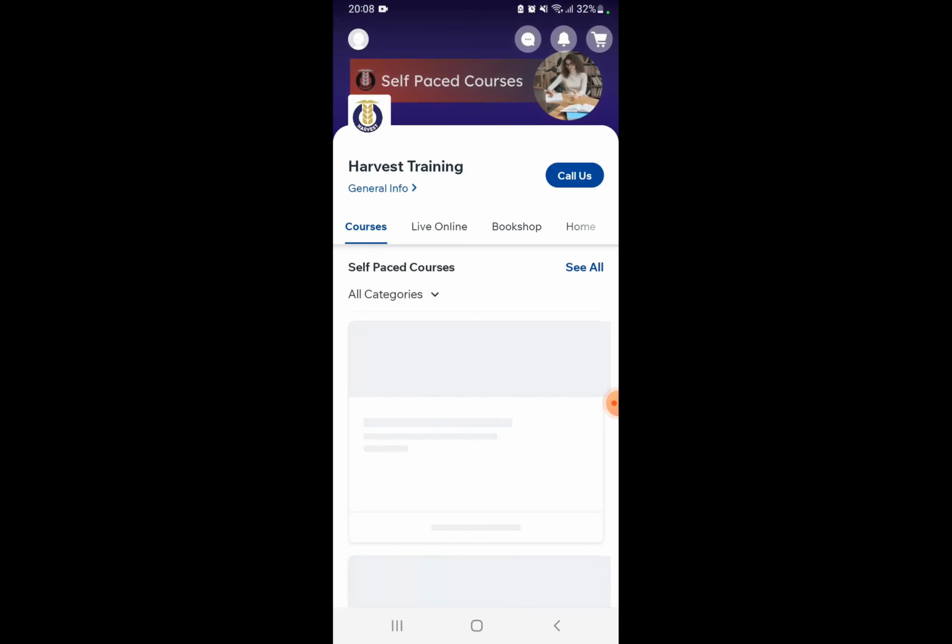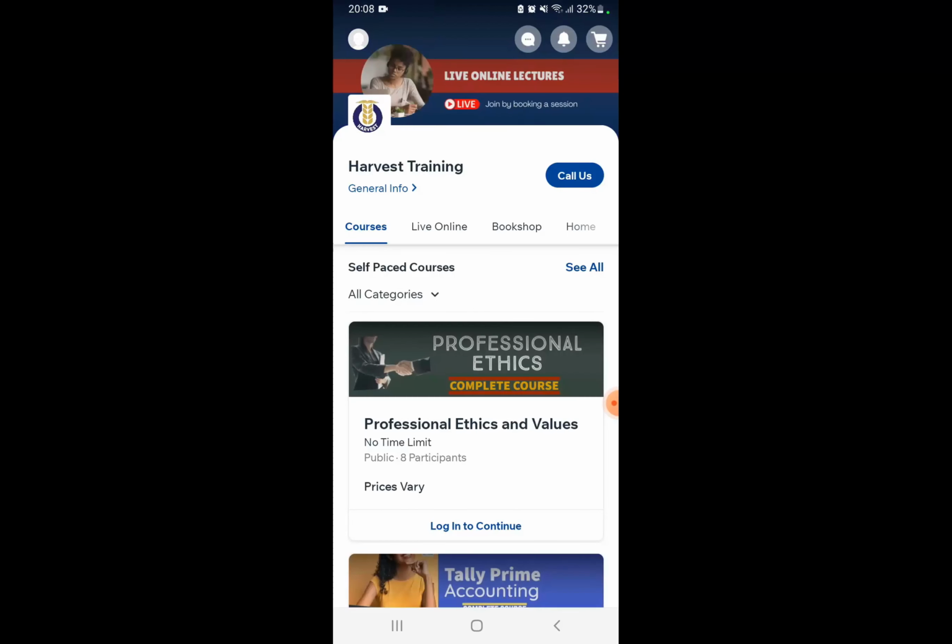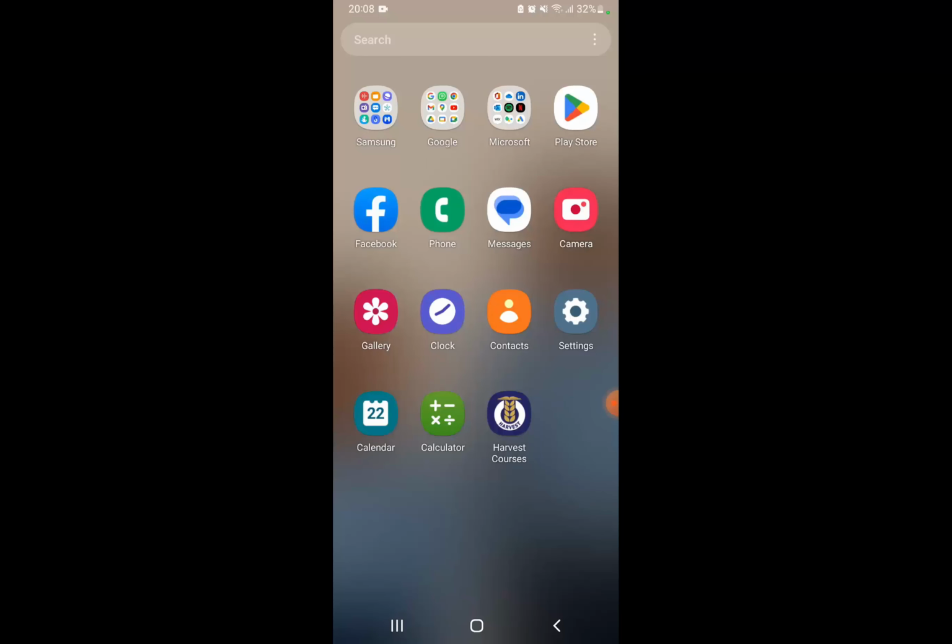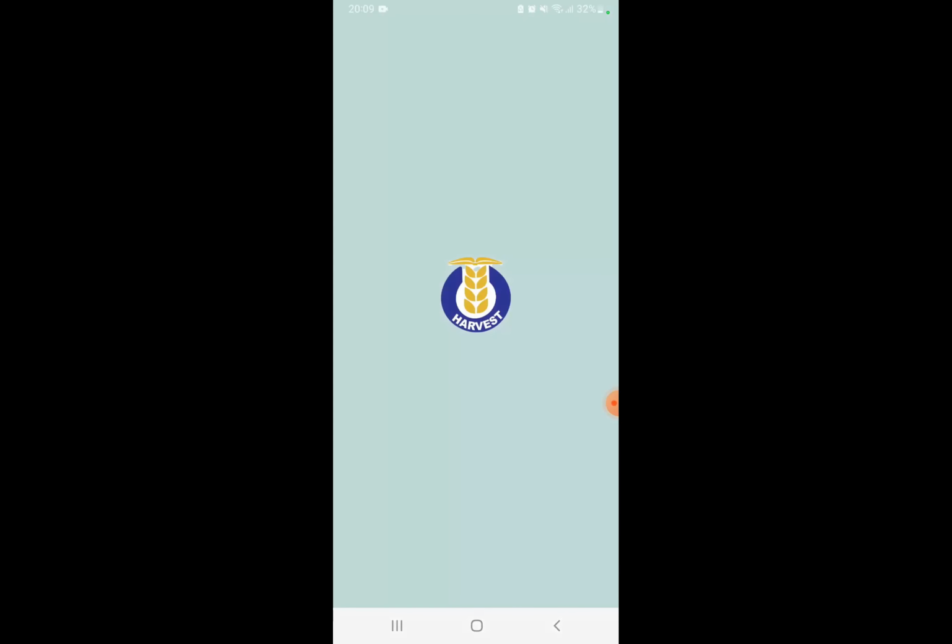So welcome to the Harvest Courses app. Even if I don't click on open, if I take you back here, you'll see that the Harvest Courses app is listed among your very many other apps. Of course, you have different apps, so you see that it is right here. So again, I can simply touch my screen on the Harvest Courses app, and it will definitely open like I demonstrated previously.